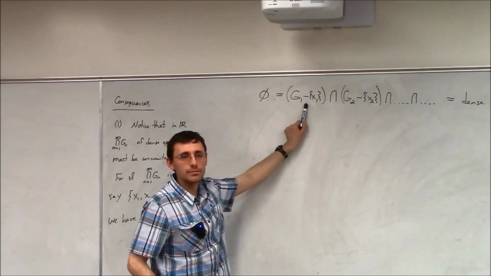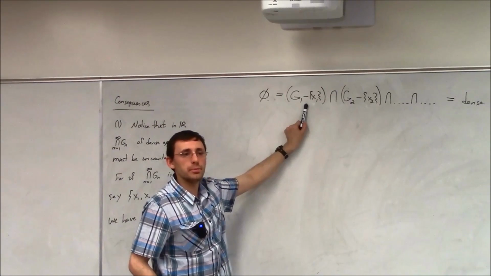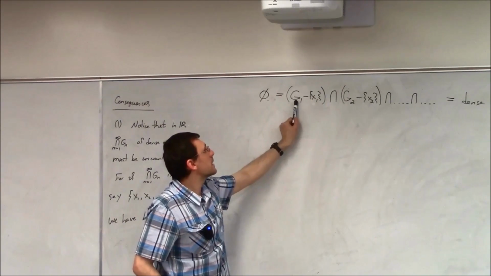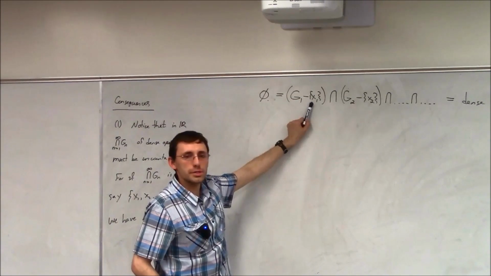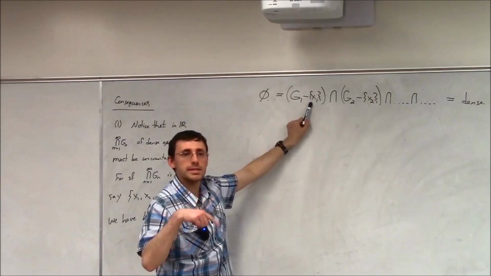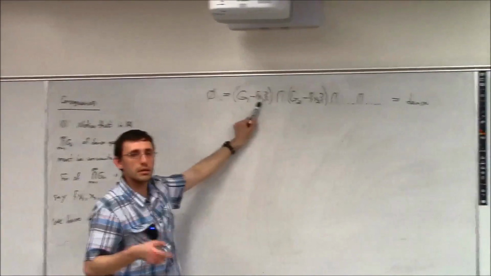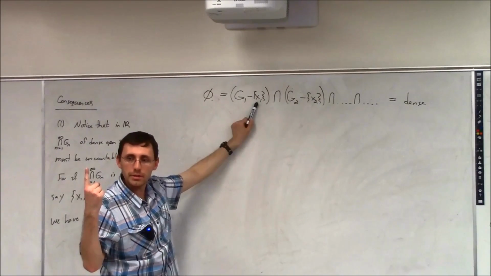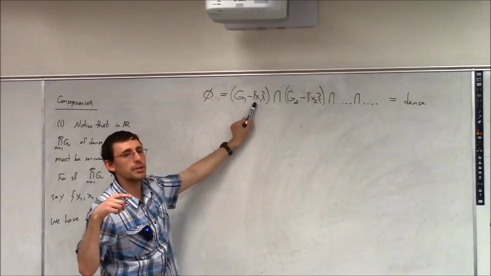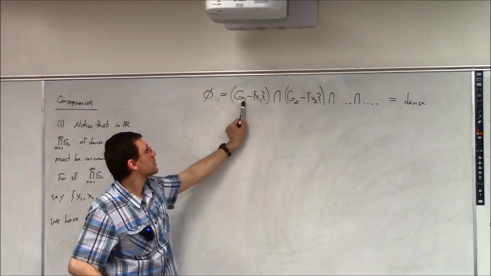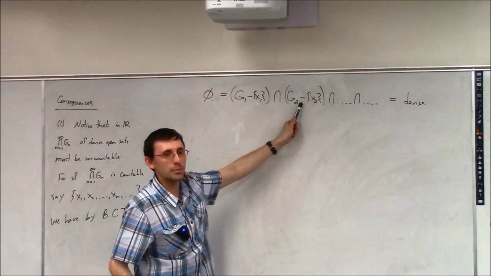Yes. Why? What happens if you omit one point? This is the same as G1 intersected with the complement of a closed set. So removing one point is the same as taking the intersection with the complement of a closed set. One point is always a closed set, remember that. Remove the point, it's like intersecting G1 with an open set. So this is open. Obviously then this is open, it's the same exact type.